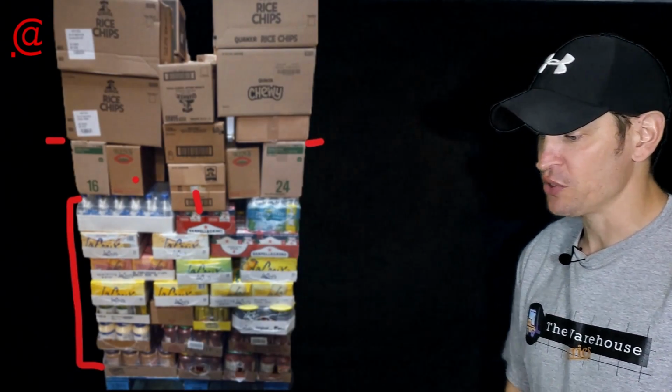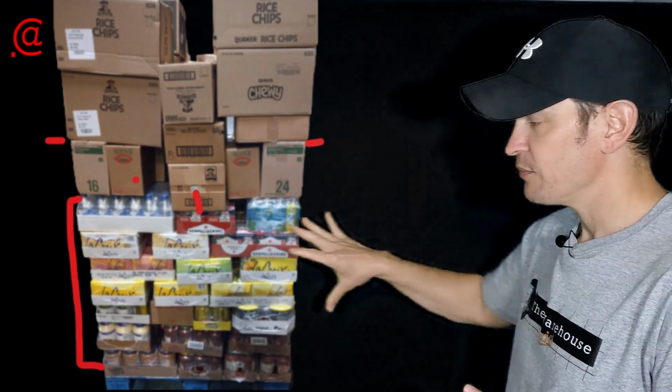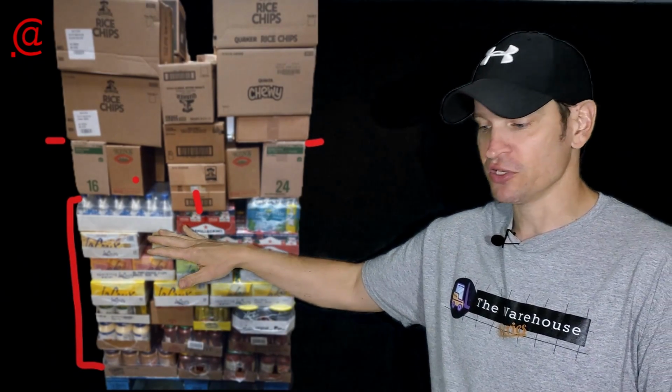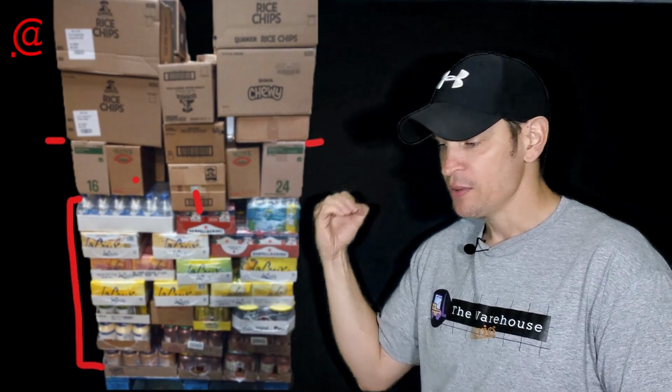The next picture I want to show is this one right here. The one thing I want you to notice on a lot of these pictures I'm going to show you is that when I say all the time, when you establish a base, which is usually around waist high, which this is, my red bracket is showing their base. When you establish a solid base.